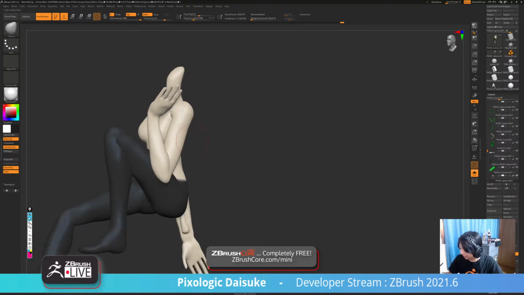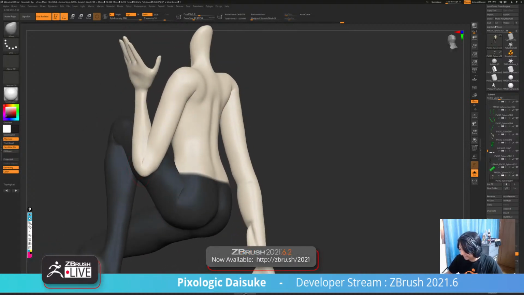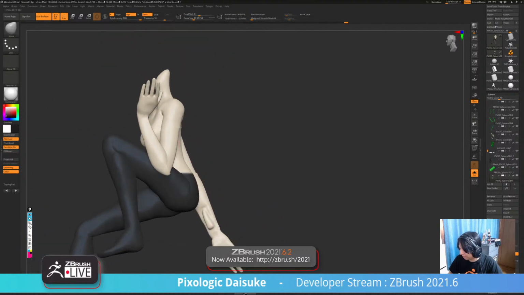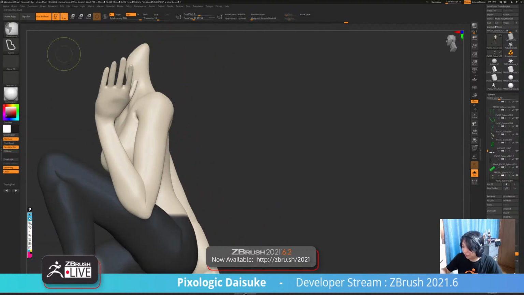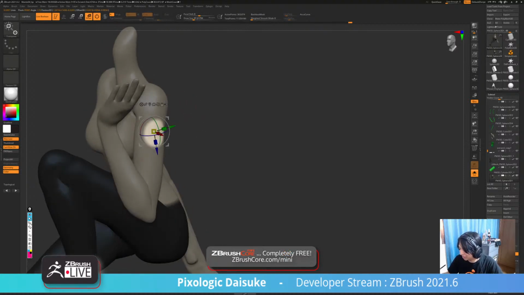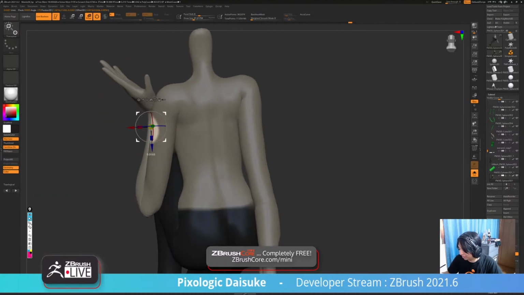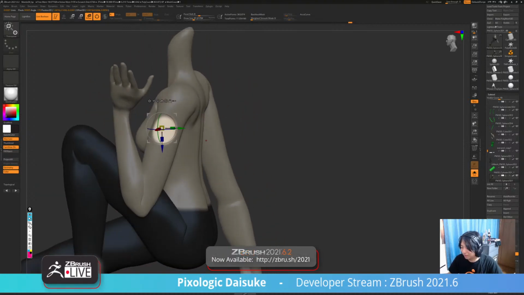Yeah, I don't have any ideas. If you want something that doesn't constrain to anything, you can just mask the area, assign a gizmo and then move it around like this as well.